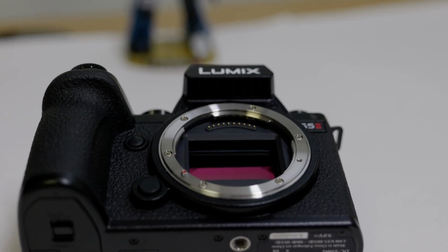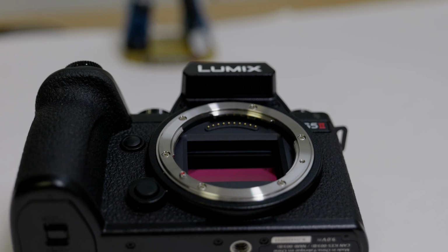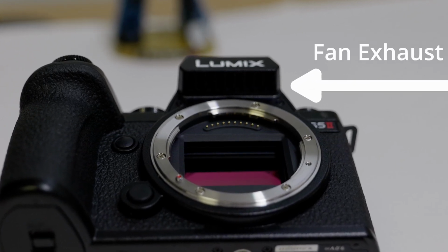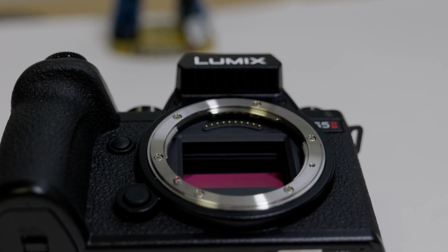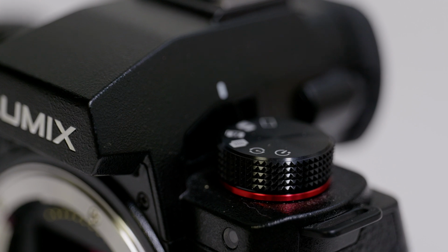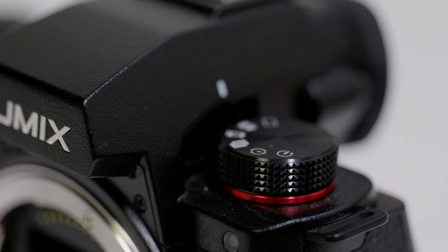You will not get overheating when you're using the Lumix S5 II camera. It brings a fan inside that keeps the camera cool, and it's gonna let you record as long as you're supplying it power. This was a big factor when purchasing this camera, as I do not want to have limitations or pause recordings just because the camera can't keep up. You shouldn't even have to think about it.